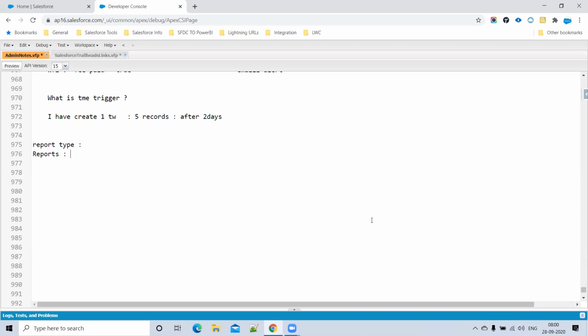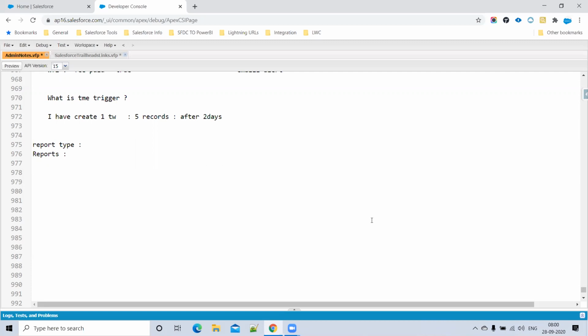Summary is like a group by on the data. Matrix is a group by based on both rows and columns.